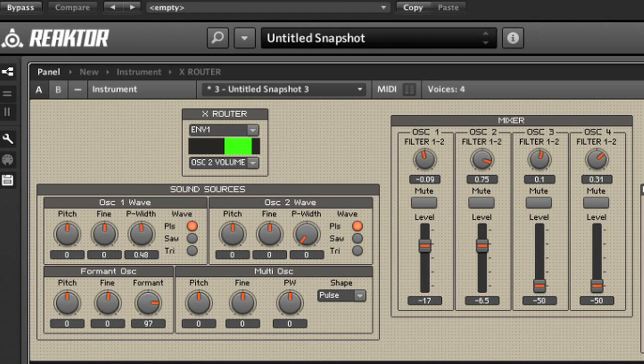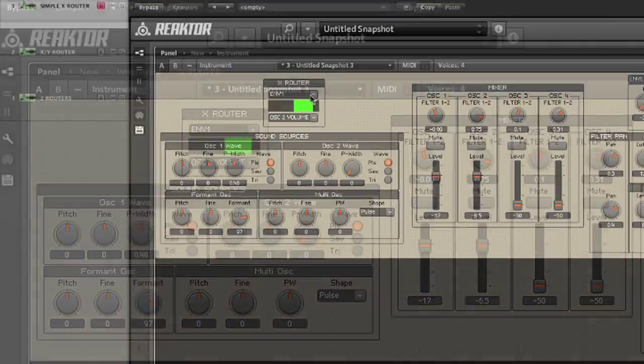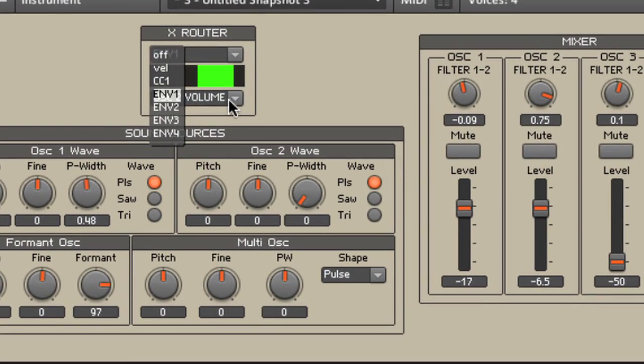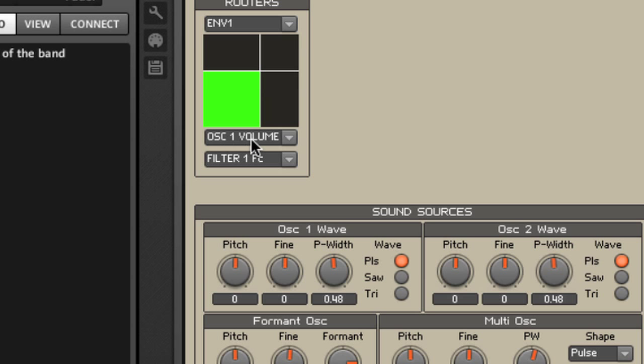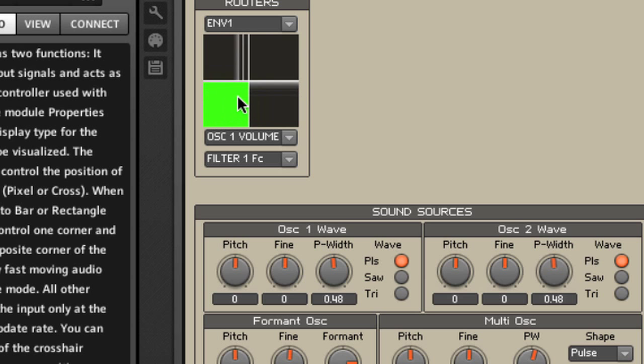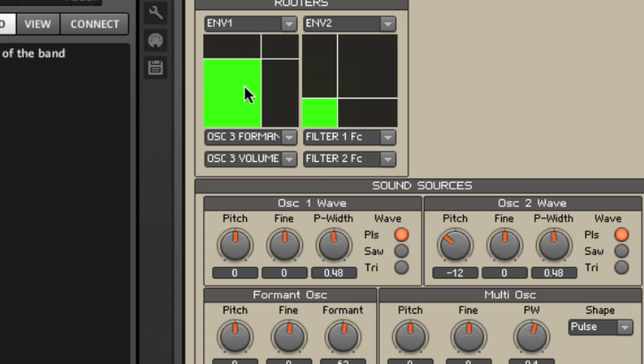In part B, we'll talk about router construction, and we'll take a look at some different types of routers that you can build. I'll show you how to build a simple X router that has sources, destinations, and a range amount. And then we'll look at an XY router, which has the same source and destination. This is the X destination. This is the Y destination, with control in this manner. And then we'll learn how to build several, because you'll need lots of these things.